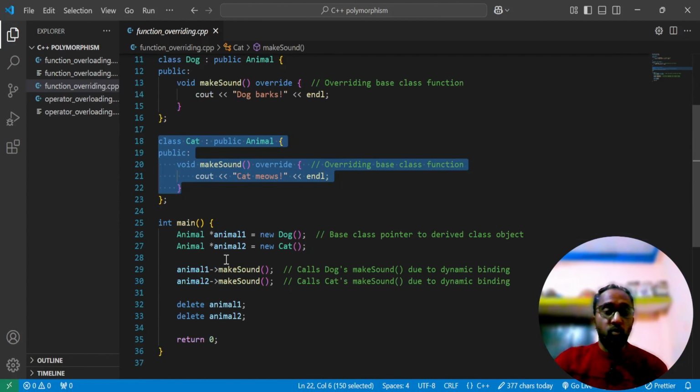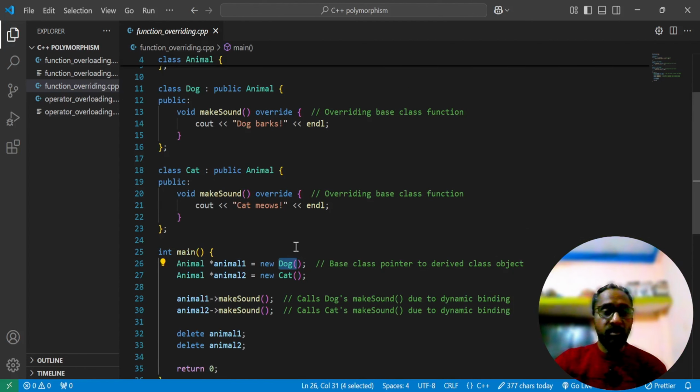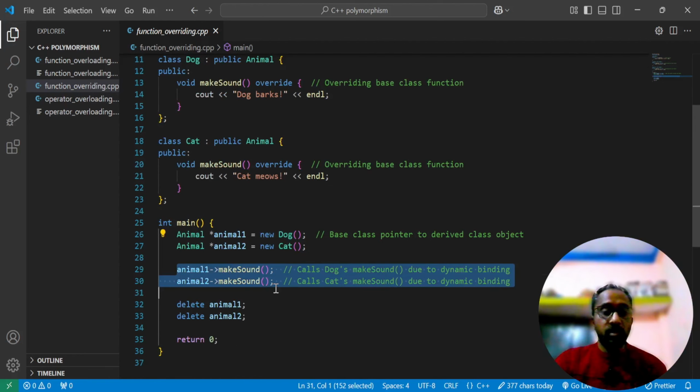And when you point to the derived class object by creating it, like you use the pointer, it will point dynamically, a base class pointer to the derived class object. After calling it, you have to release it and delete it.